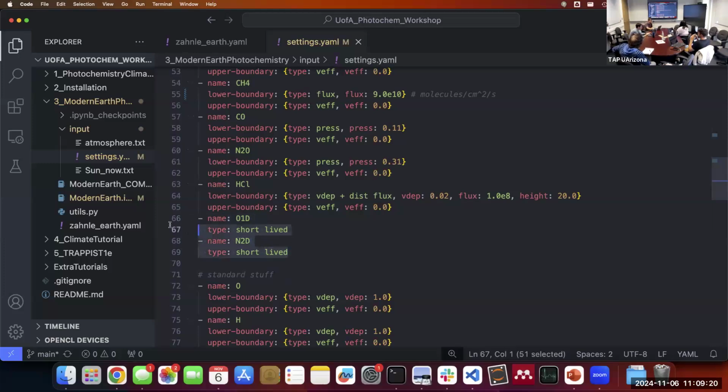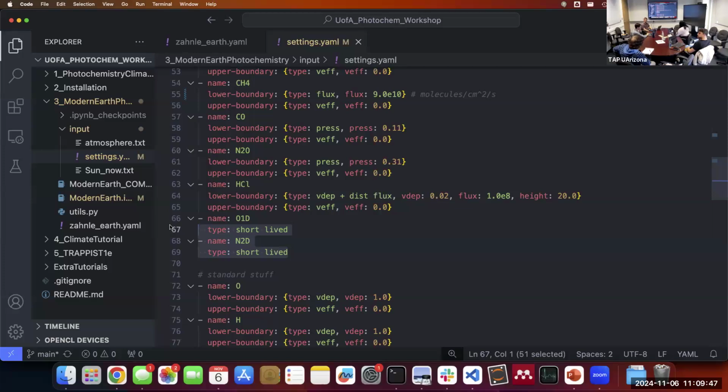We call these short-lived, where your photochemical timescales are really short. Super short time scale, so we just compute their production and loss and then immediately estimate a concentration rather than try to actually integrate them in time. Anyway, it can sometimes help you get to a steady state convergence.